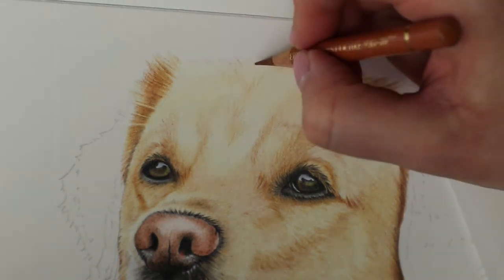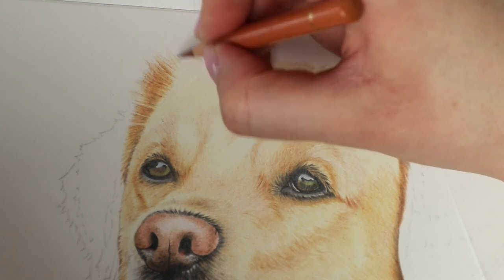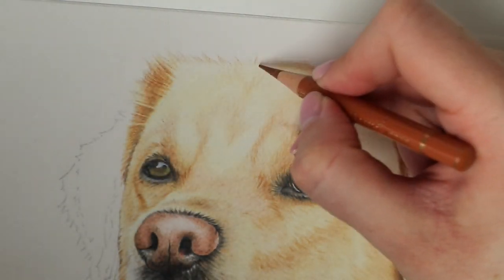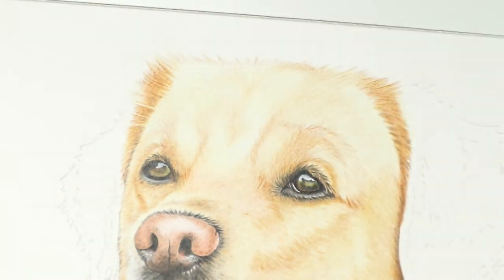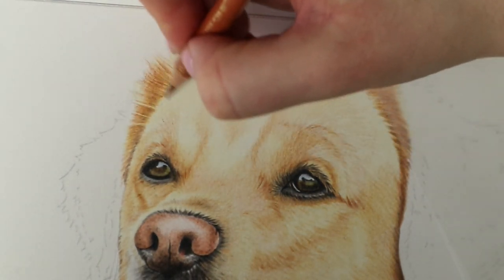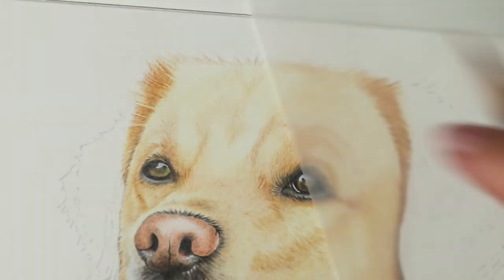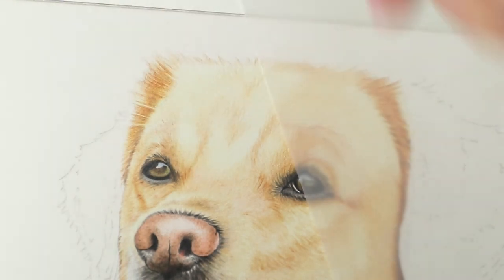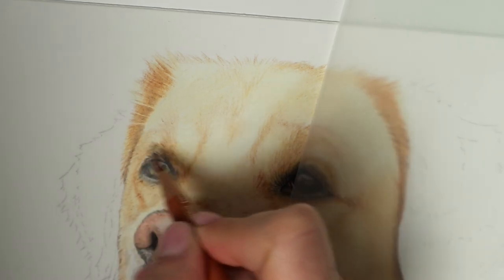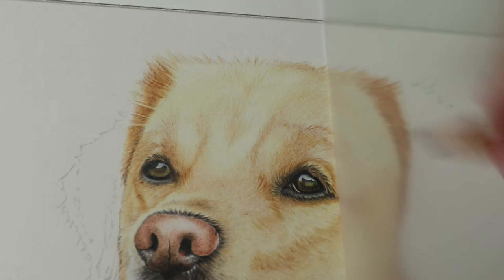Then I'm just going to add a few more hairs to the top of the head. For a bit more definition. A couple more in the middle. There we go. Looking good. And a bit more to the edge here to connect that dark bit to the face. Doing those little back and forth motions again. Add a bit more shadow in.